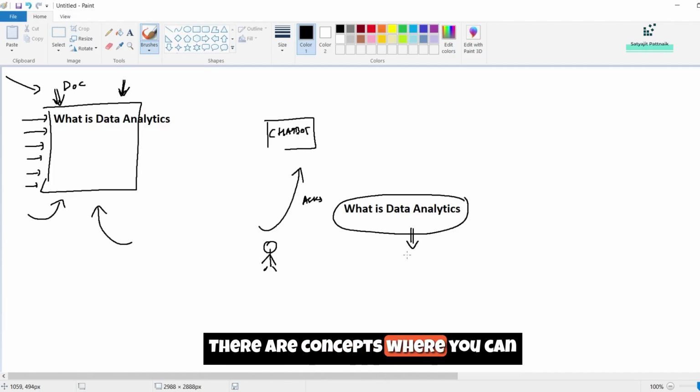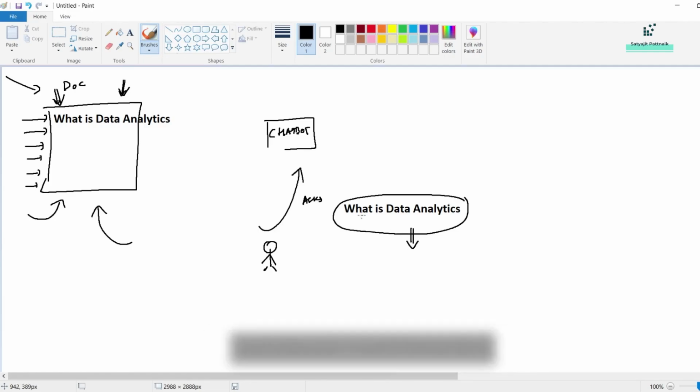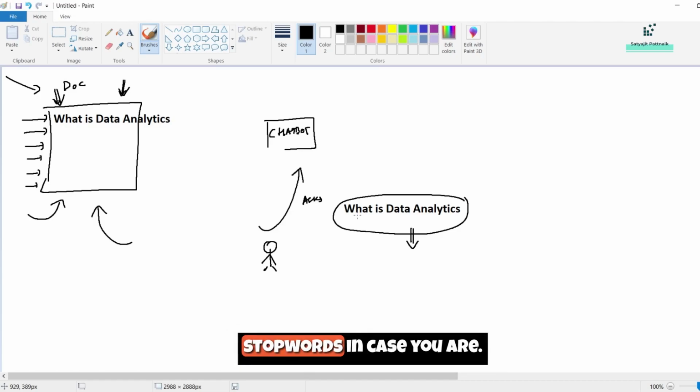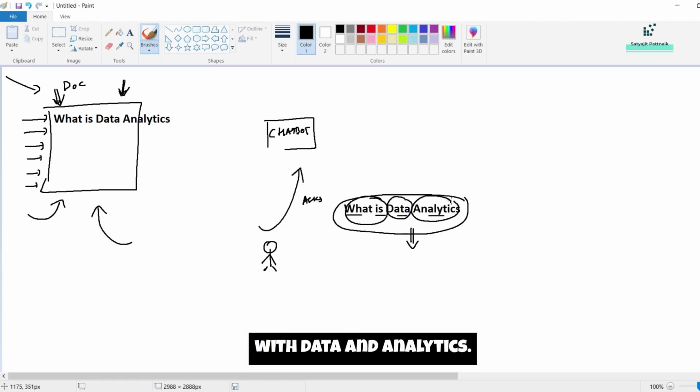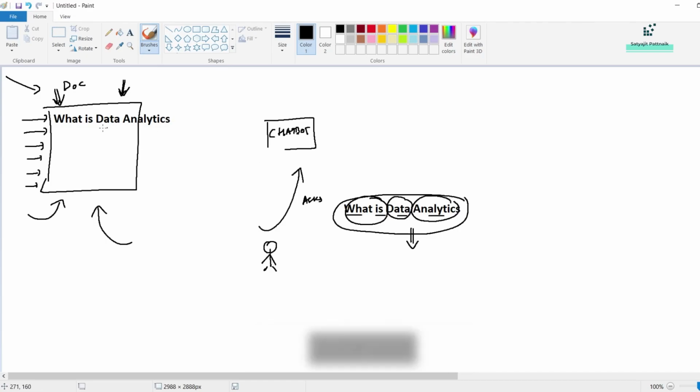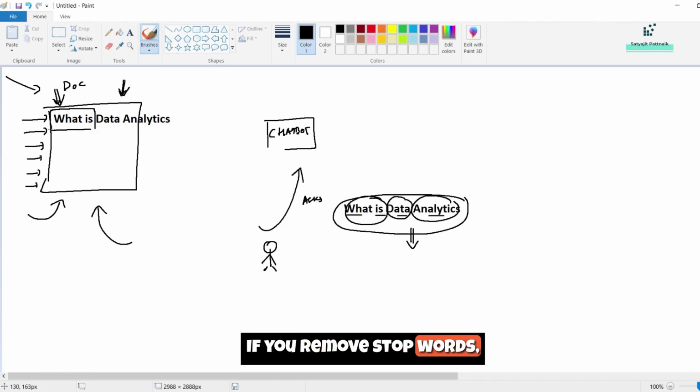There are concepts where you can remove stopwords or where you can include your stopwords. I hope everybody is clear on stopwords. In case you are not clear, please let me know in the comment section so that I can quickly create a separate video talking about the basic concepts behind NLP. So these are all your different tokens and these are all your stopwords. If you remove stopwords, then you will be left with data and analytics. Same here. If you remove stopwords, you are left with data and analytics.